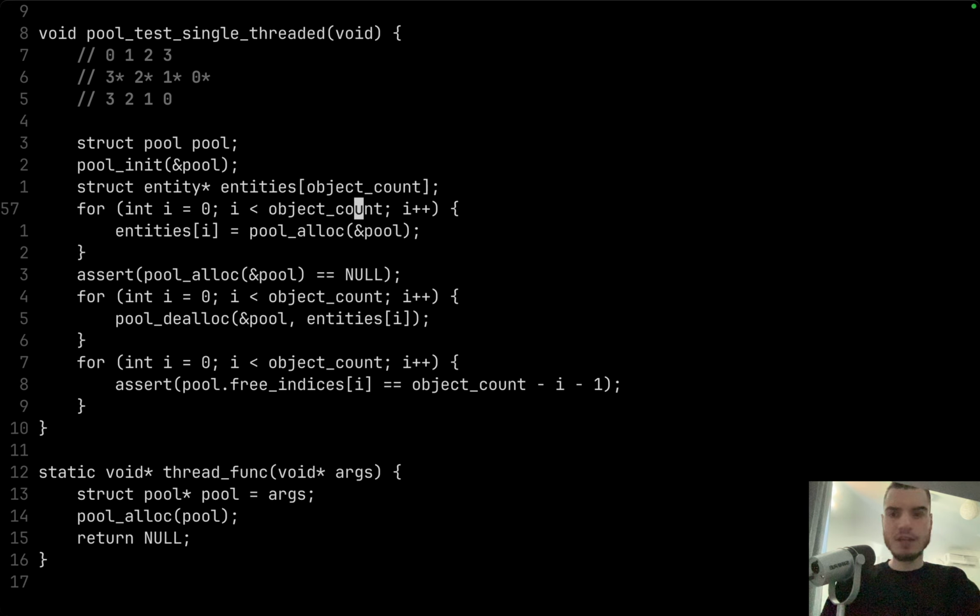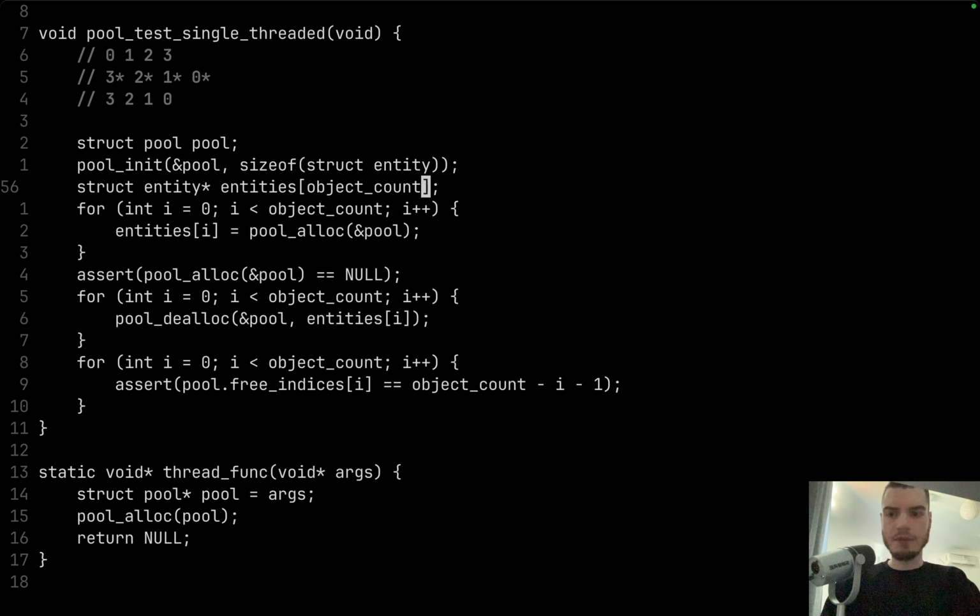So let's change our single-threaded test function first. Now in pool init, we now need to pass in the size of the object that we are trying to allocate. And for now, we're just going to reuse our entity struct in this case. We still have this array of entity pointers.